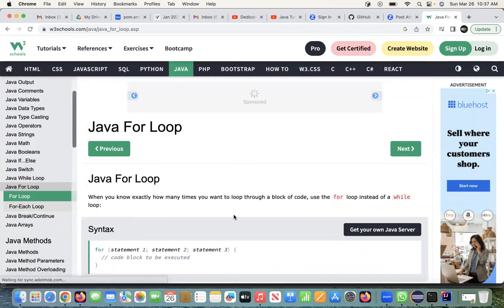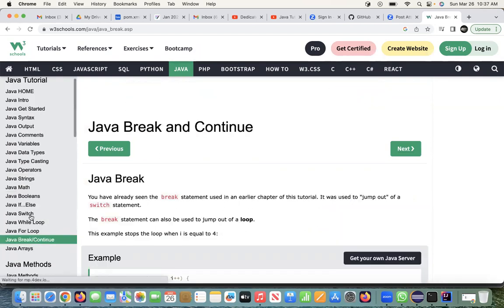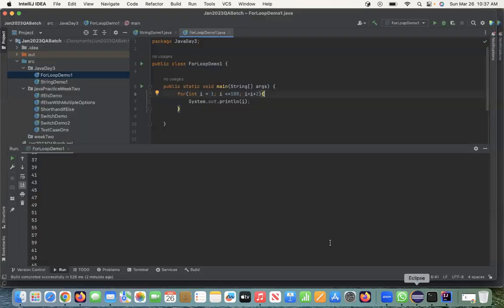So since you already have for loop, now I can go to break and continue. You already saw for loop here, right? I'm just giving the simple i++, and here I'm giving 0.